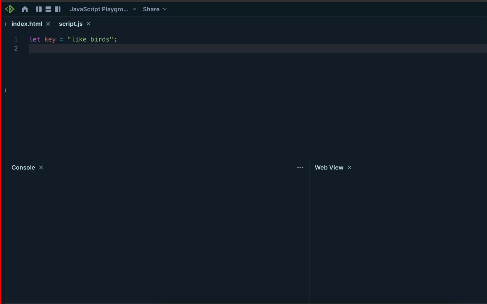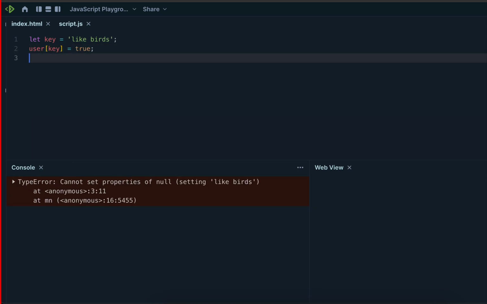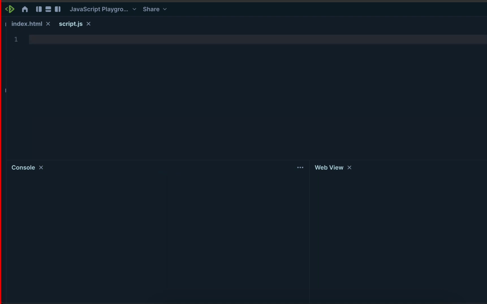The thing is, I cannot set the property as null. We don't have a user. Oh sorry, we have removed that user only. Okay, leave it.